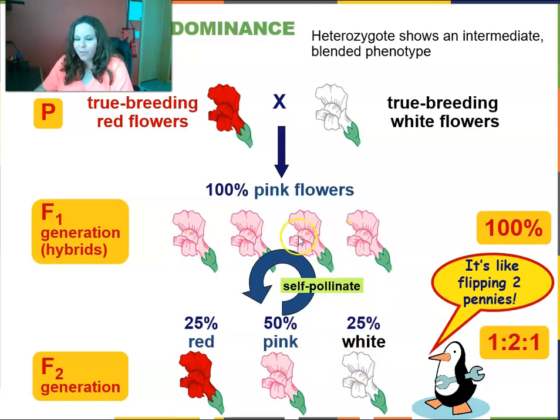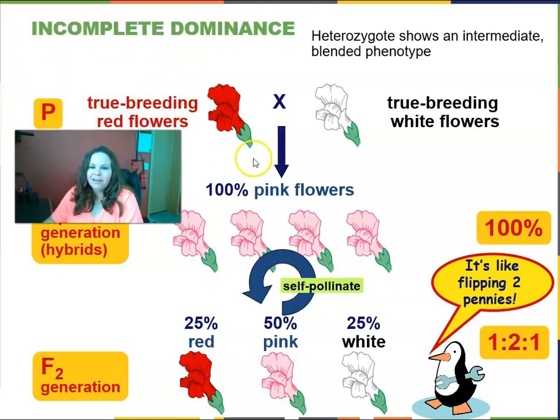And then when we mix the pink together in the F1 generation, look at our choices we get. We get 25% of them red, 50% pink, and 25% white, a 1 to 2 to 1 phenotypic ratio. So again, this is kind of a blend. So in incomplete dominance, there are some genes that exhibit this. The heterozygote, that's these guys here in the middle in the F1, they show an intermediate or a blended phenotype. So red and white, in this case, they do make pink.